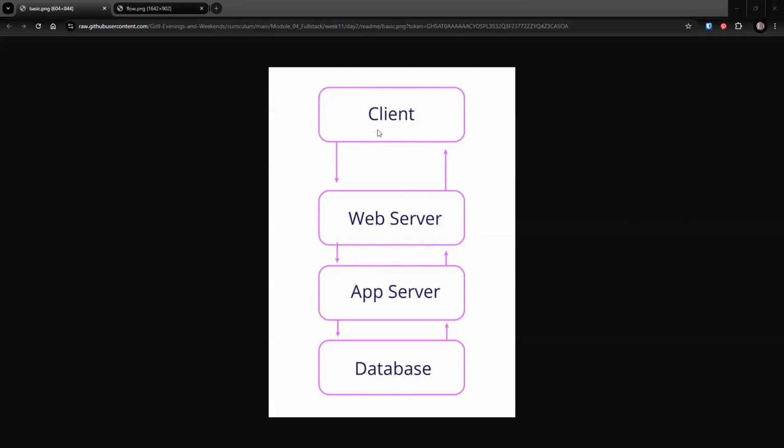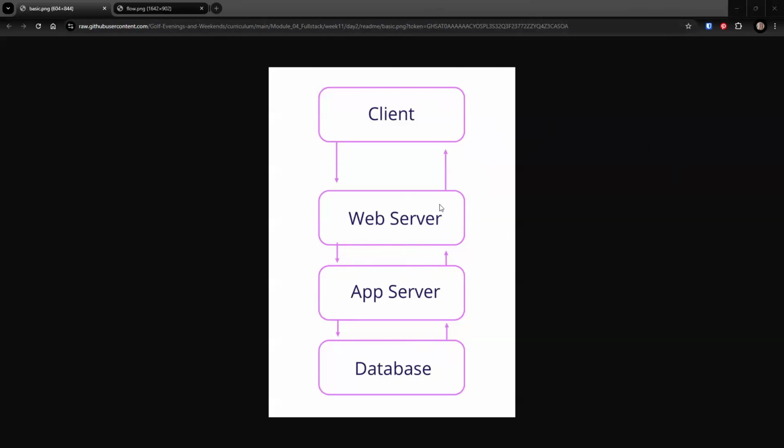It takes a request from the client and spits back out the static files to build this view in your client for you, which is great, but a lot of times we want to interact with this page or we need some sort of higher processes or some logic to happen. And that is where this app server comes in. So first we'll pause. The client, this Google Chrome, visits a URL and sends a request to the web server.